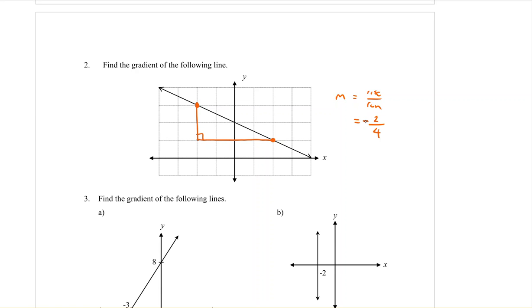Can you simplify the 2 over 4? Type it in your calculator, press equals, what do you get? No one's going to type a fraction in their calculator. What'd you get, Jack? Just type in, you can even put the minus sign in there, minus 2 over 4. That's right. You're simplifying your answer to be minus a half.